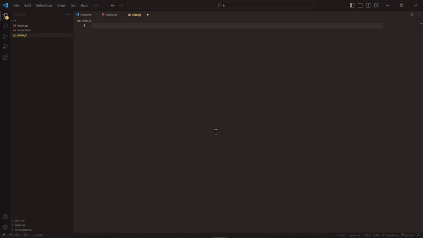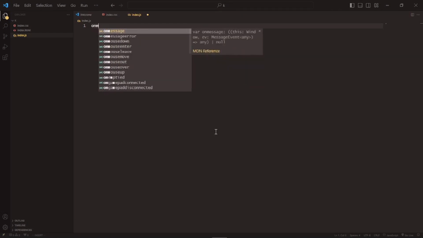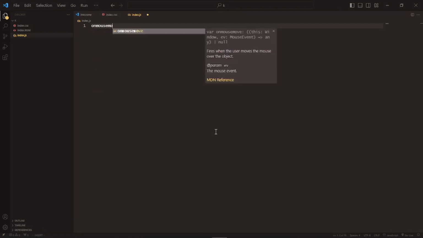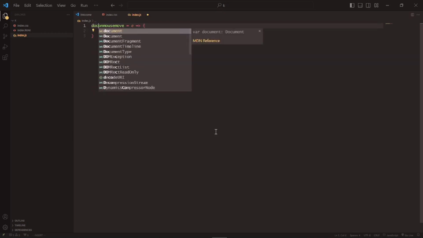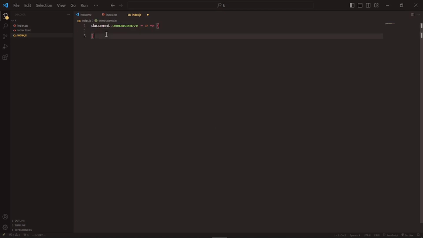So, the most important thing is, how do we make the effect? Well, we can use an onmousemove listener, the simplest option. Wait a minute, is this meant to be document.onmousemove? Ah, silly me. Got let statements already.